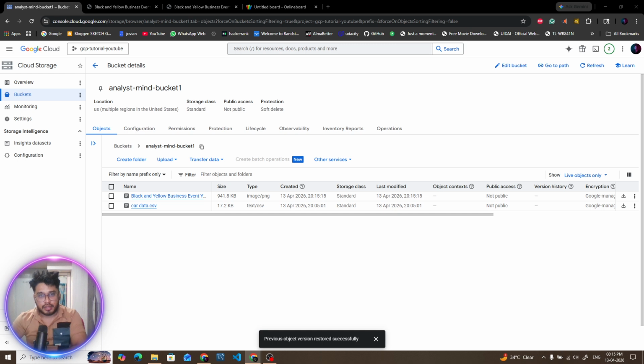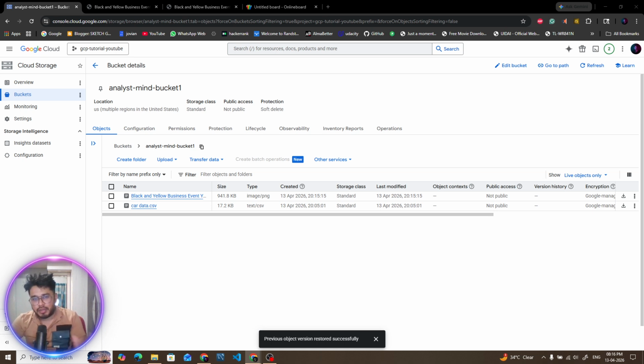Now let's go to the use cases of this. So why GCS? In real projects, GCS is used as a staging layer for data. Maybe you need to load data into BigQuery, or store data sets for machine learning, or store logs and backups, and also use it in an ETL process. These are the use cases in the real world of why buckets are used.